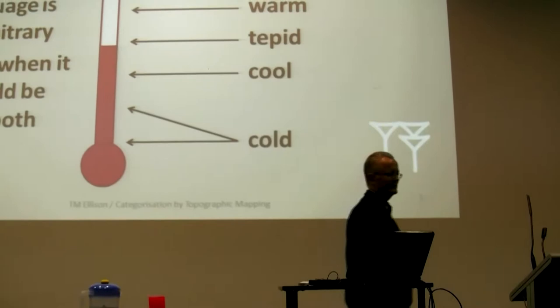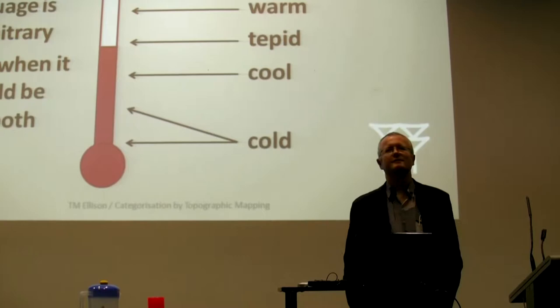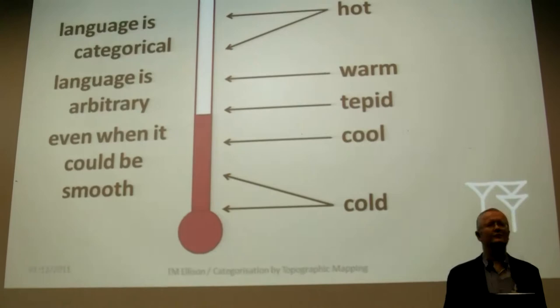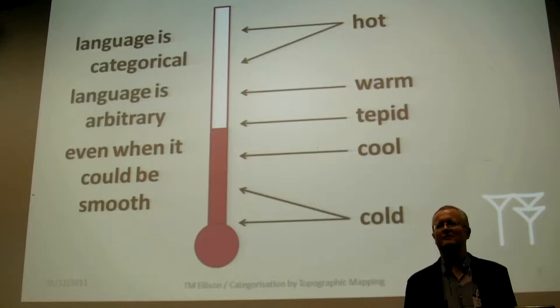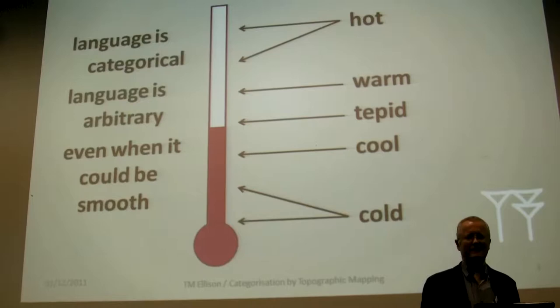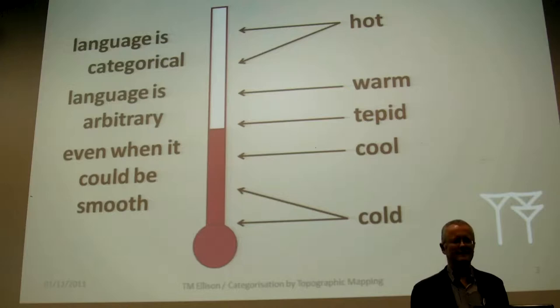And we have temperature words in English down the right-hand side. We have cold and we have cool. You think, okay, cool sounds a little bit like cold, so that sounds a bit topographic in the sense I'll get to in a moment. But the next word in that series up is something like tepid, not very similar to either of them, and not in a very sensible way, as it ends sort of halfway between cold and hot in terms of the form of the word.